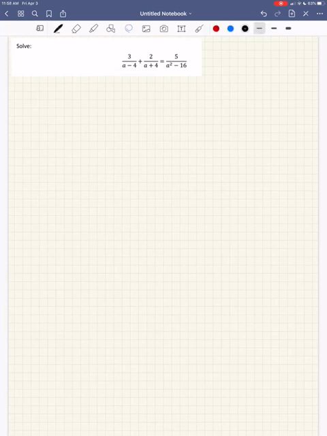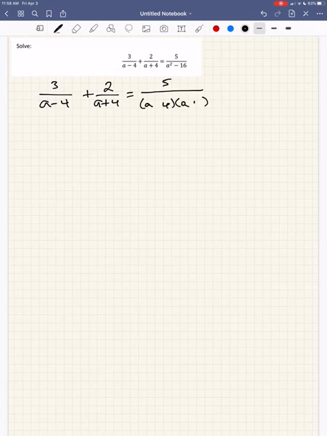That can actually be factored. That's the difference of two squares. So I'm going to go ahead and do that. I'm going to leave the first fraction alone. I'm going to leave the second fraction alone. But I'm going to factor the denominator in this third fraction. So the 5 stays as it is. And I'm going to get two sets of parentheses, two binomials. Difference of two squares. Remember, a squared then has to be a times a. The 16 has to be 4 times 4. And difference of squares has this pattern where one's going to be plus and one's going to be minus.